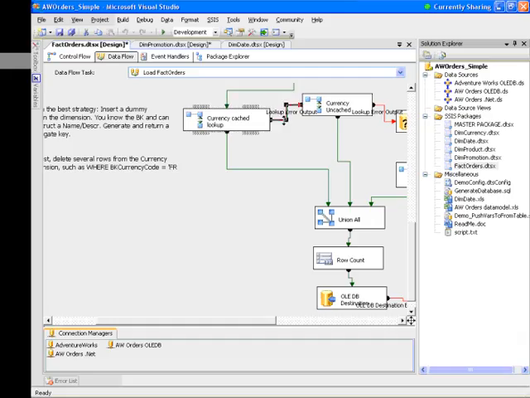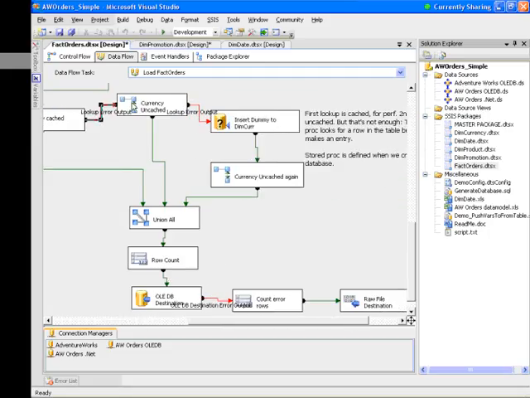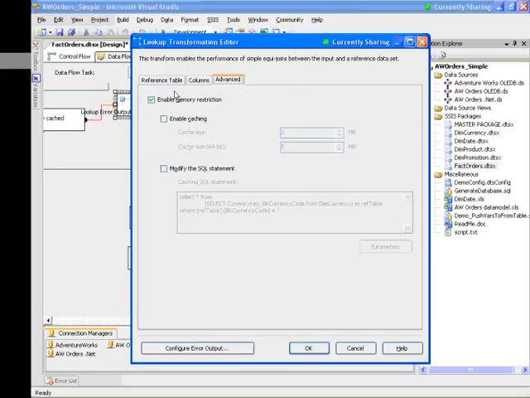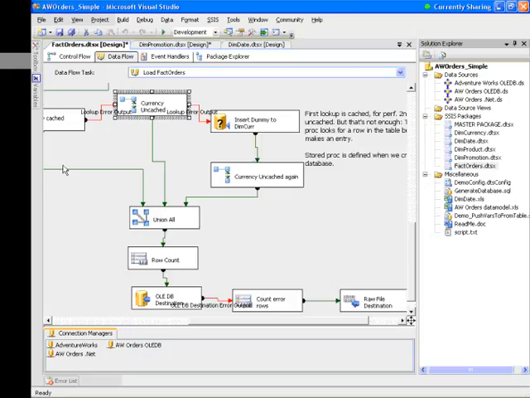Any lookup errors, any rows in my fact table that are not in my dimension table, flow to my error handling system. In my error handling system, I'm doing a second lookup, and the difference between the first and the second lookup is that the second lookup is uncached. So over in the Advanced tab, I checked this box, Enable Memory Restriction, and that makes this an uncached lookup.